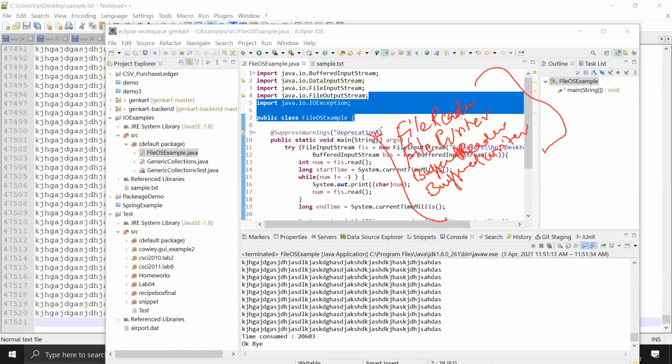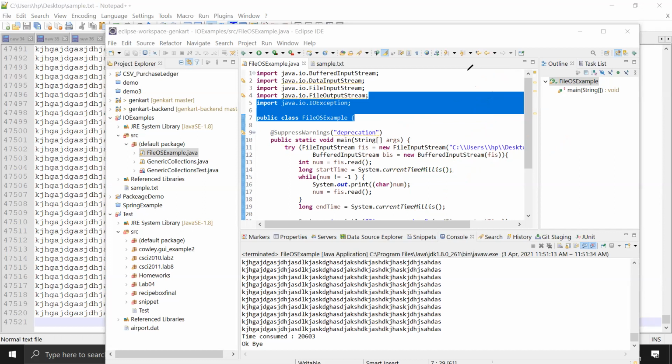One more thing I would request: we have a program which is using file input stream and buffered input stream. Similarly, make a program that will be using file reader for reading and buffered reader, and see the difference. If you are reading the same file using byte stream and character stream, what is the difference in terms of time? So you can try that, and you can decide, if you have textual data, what is a better option. To make a decision, you need to compare both of these. Okay, so try it, and I'm here to help if you face any issue.